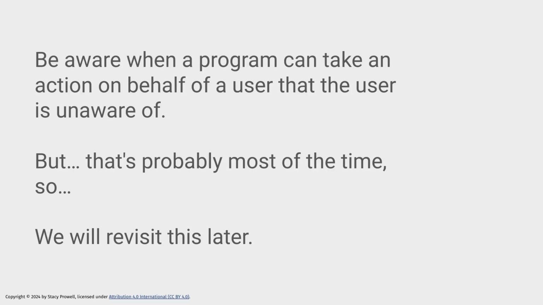Be aware, there are programs that can take an action on behalf of a user that the user might not be aware of. If I send you this Word document that has this external link, you might not know that external link is there. And if that link points to something that I control, maybe I can at the very least see that you've opened the document, or at least previewed it, and perhaps send different content based on what I want to happen as opposed to what you want to happen. We're going to revisit this in a little bit.